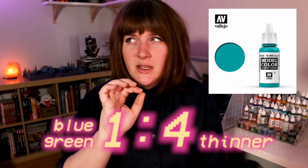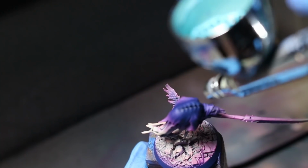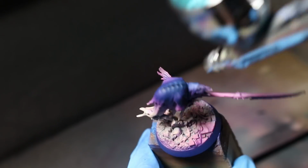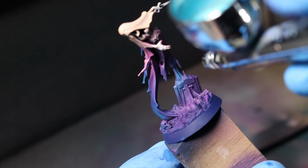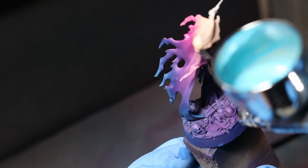As a final step, I like to create a mixture of 1 to 4 of blue-green and airbrush thinner and use it as the most sparing color in this scheme, just to create a final little highlight for some of the blue parts on the figure. You're going to want to apply almost none of it to the glaive wraiths, and I put a little bit more of it onto the banshees because I felt like they needed a bit more of a highlight at the end of their ghost wisps, but it's really up to you how much of this color you use.